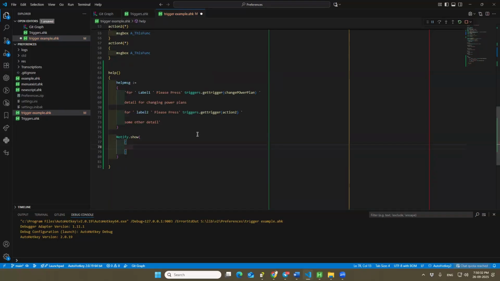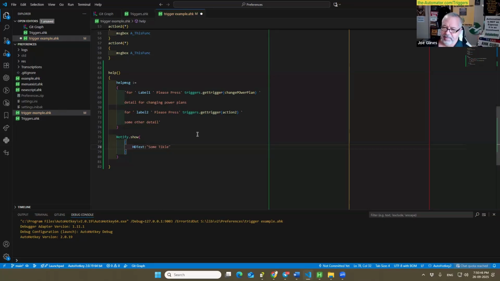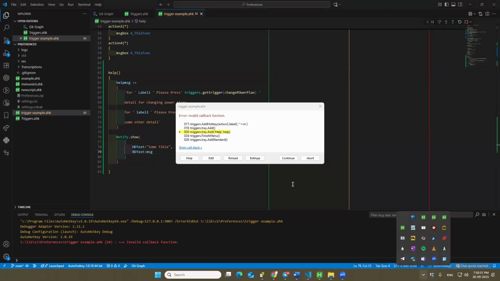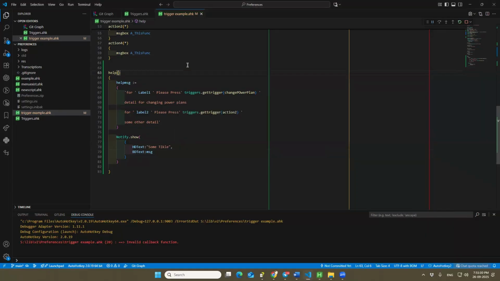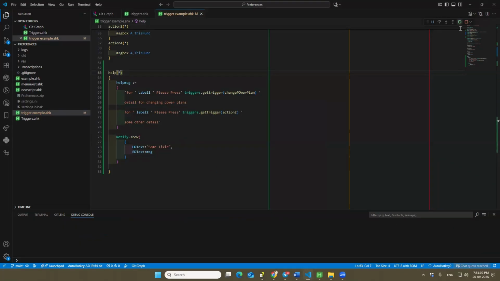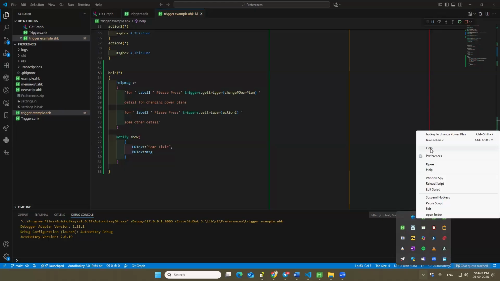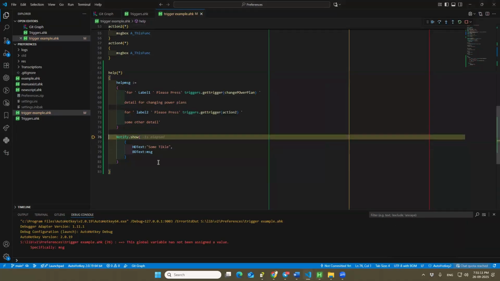So this is the object hd text, and this should be some title. Doesn't matter, don't worry about typos. Yeah, BD text, this message box. And then if I run that, and I have to ignore the parameters in here, and right click on it, and I have this help. If I press this one, okay, let's see what happened.